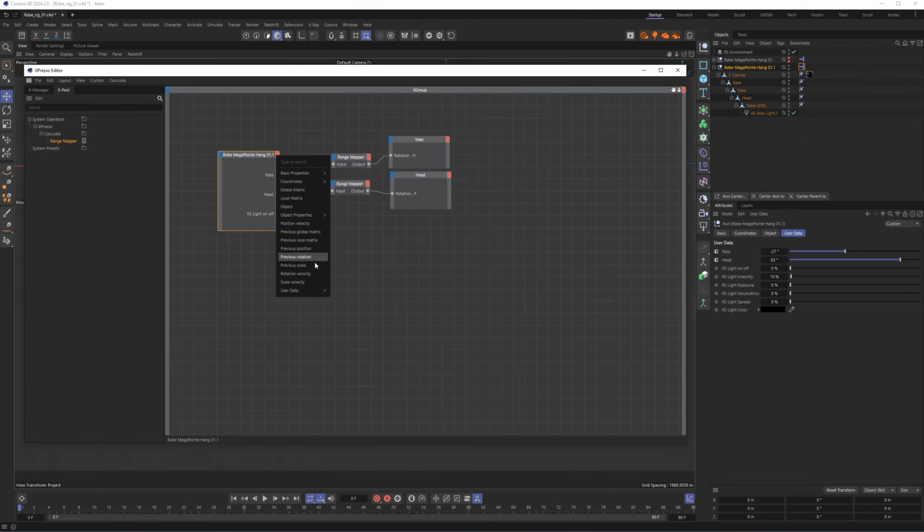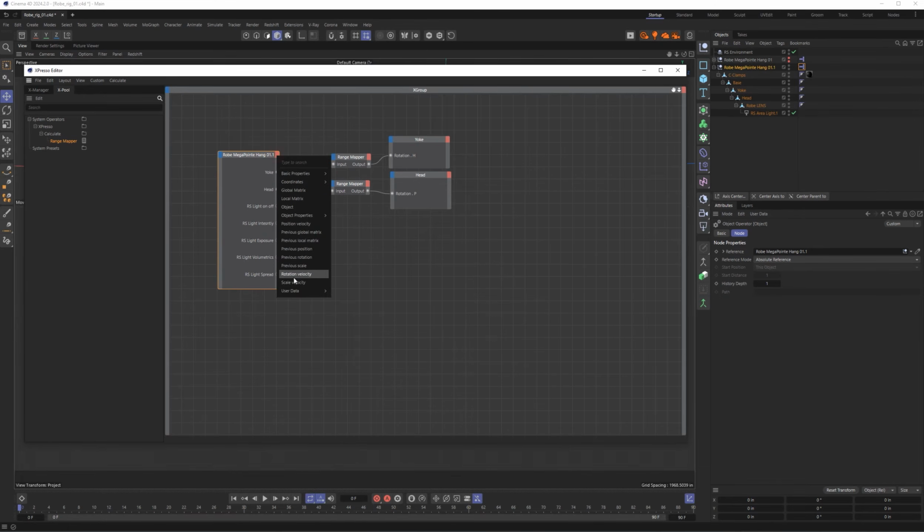Then we're just going to add these in. I'm going to try to keep them this time in the correct order. So now I have intensity, then exposure, then volumetrics, then the spread, and finally the color here. So we've added all of those.